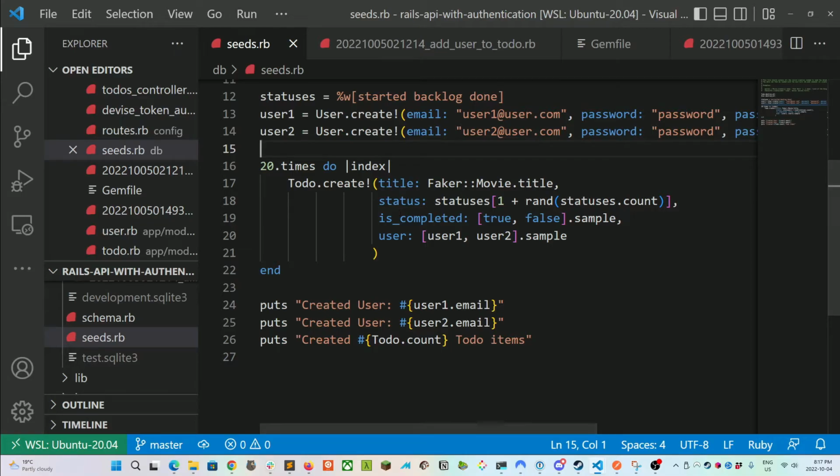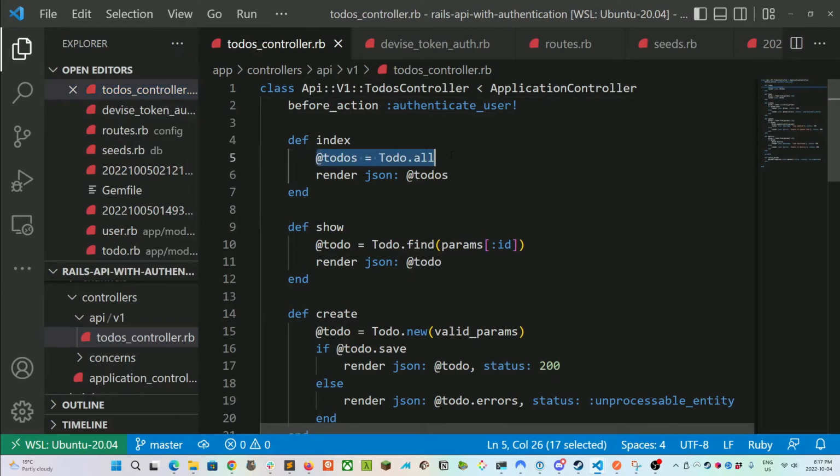So now we need to make sure, if you remember in our TodosController, in our main index, in our main GET request, we're just fetching all of the to-do items. We want to filter that down to only the to-do items that correspond to the current user that's logged in. So let's go back into our models, into our to-do model, sorry.